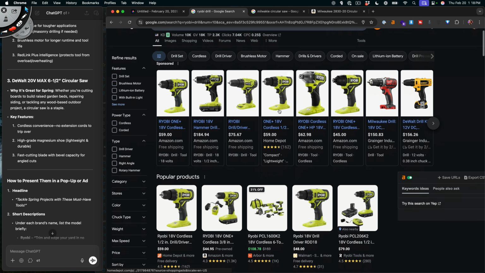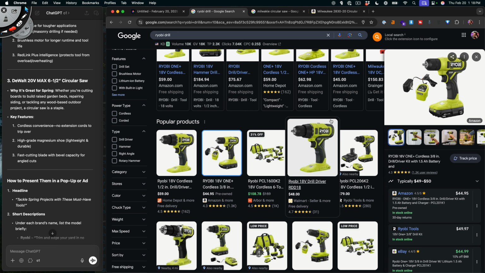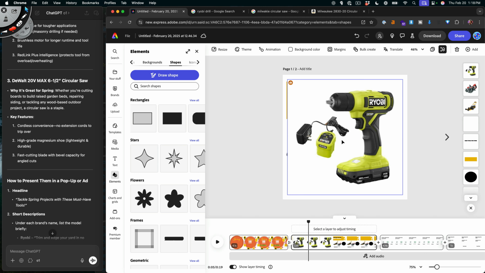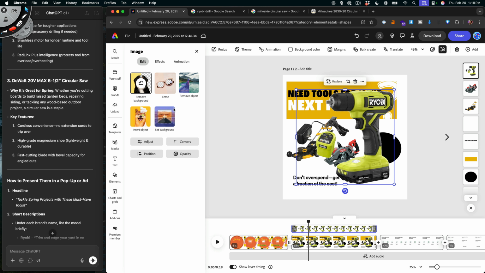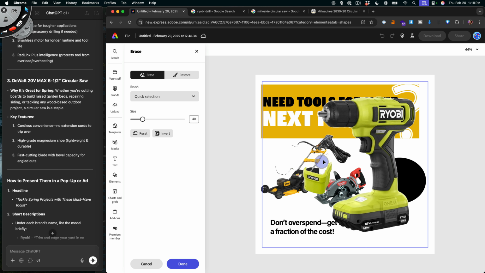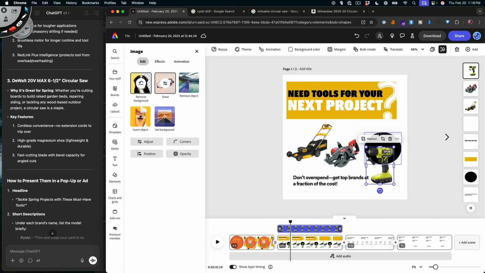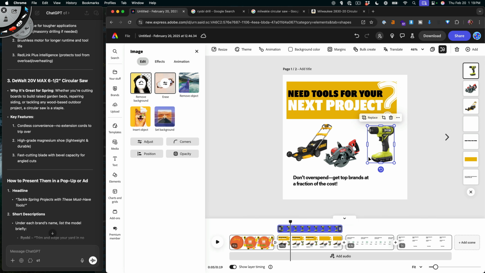And another thing is maybe show, that's cool. I want to show it with a battery here. So if you open something like that up, right click and copy image and you bring that in. Another thing that you can do here is remove the background, but I don't want this stuff. We can go into erase and just erase this stuff. So there we go, hit enter and done. And we'll go through. So now, erase. There we go, done. There's some mistakes in here, but who can tell, right?